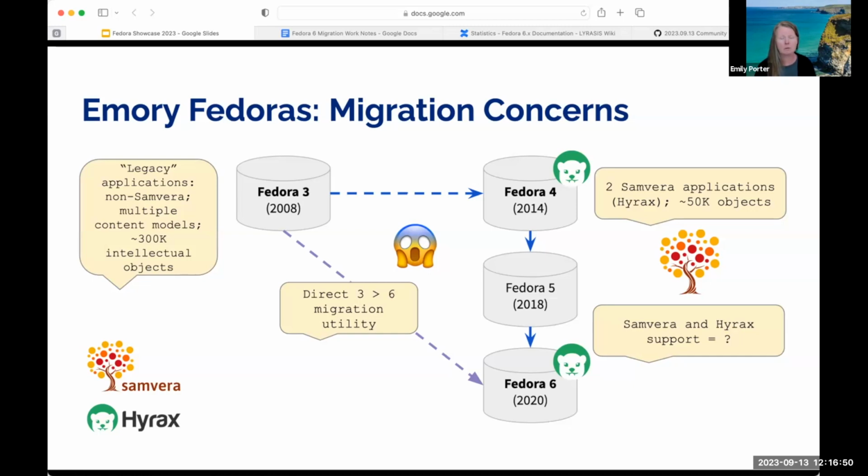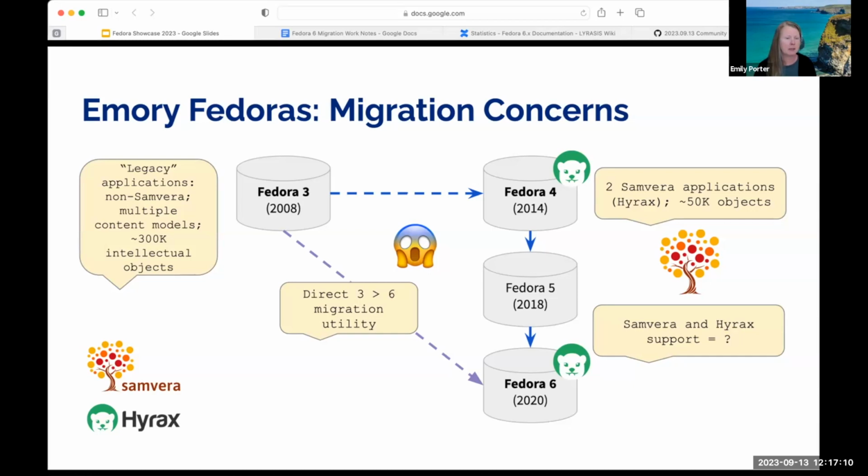We also have been transitioning to try to get everything into a Samvera-based infrastructure. And we currently have two production Samvera applications, which are using the software called Hyrax, indicated by this lovely creature here.